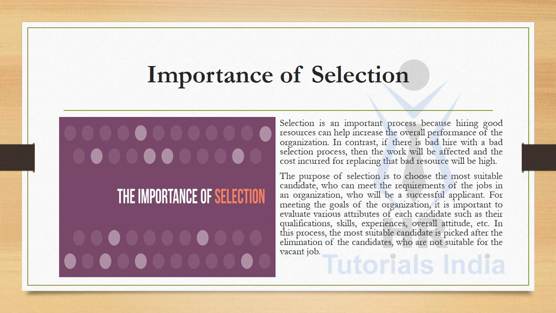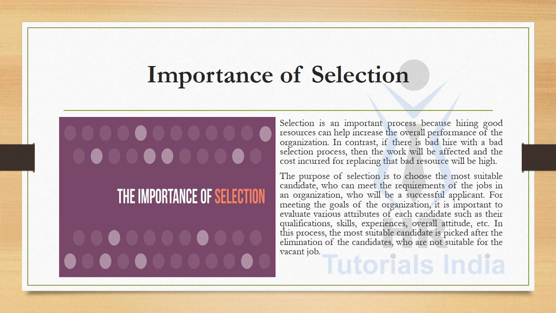The purpose of selection is to choose the most suitable candidate who can meet the requirements of the jobs in an organization, who will be a successful applicant. For meeting the goals of an organization, it is important to evaluate various attributes of each candidate such as their qualifications, skills, experiences, overall attitude, etc.